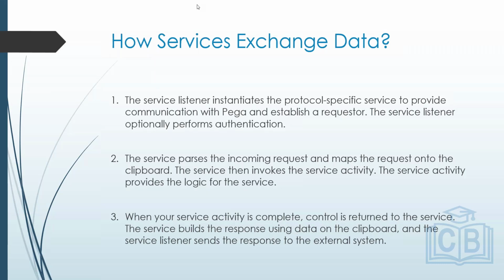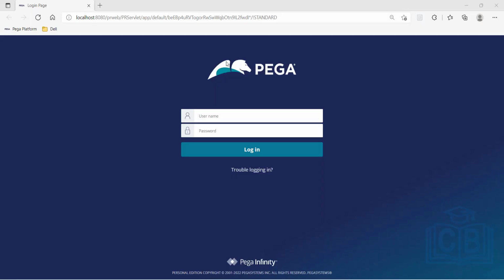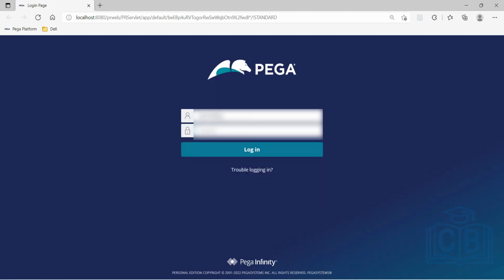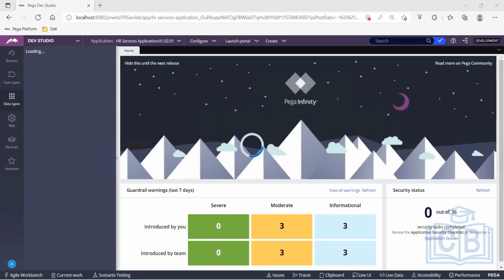In this context, let us see how we'll be able to create a service out of our Pega application. Let's build a scenario, like the one I just described, sharing some customer related information.